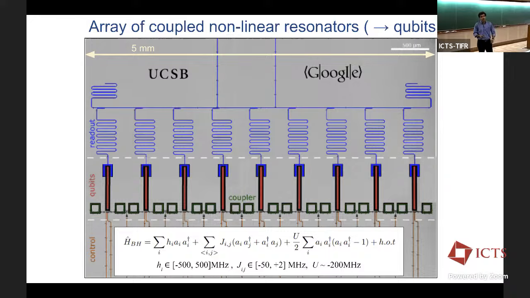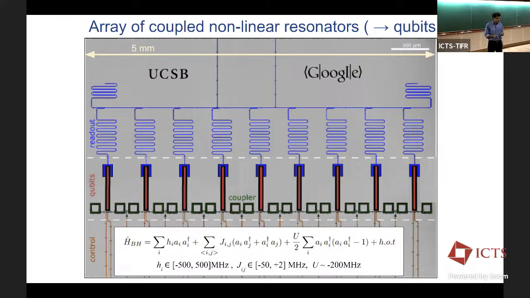Back to your familiar Hamiltonian language, we realize a Bose-Hubbard Hamiltonian at the end of the day. That means that you excite a qubit or two of them, and you come back and look at them later on to see where they have gone, what happened. They follow this Bose-Hubbard Hamiltonian, with the nonlinearity of the qubits leading to the attractive Hubbard U potential. And you can see the range of the parameters and whatnot.